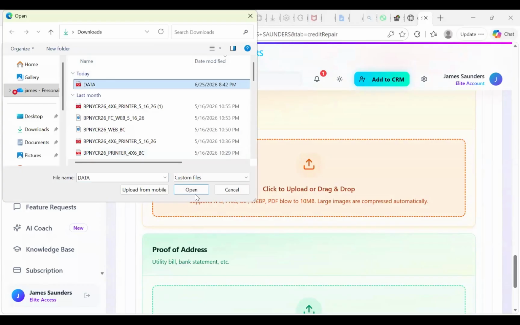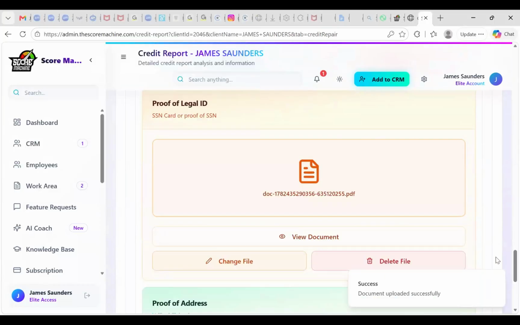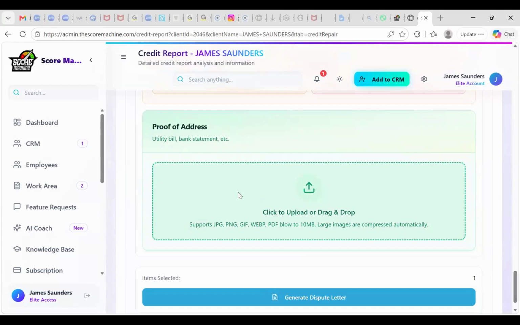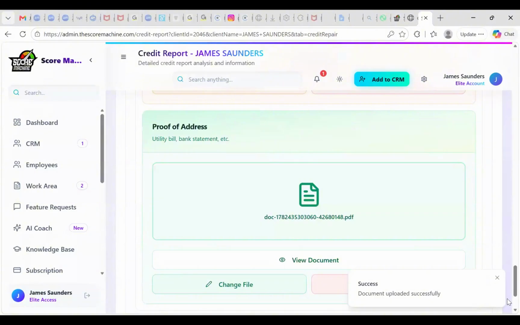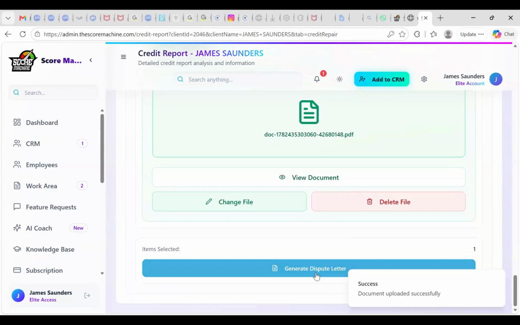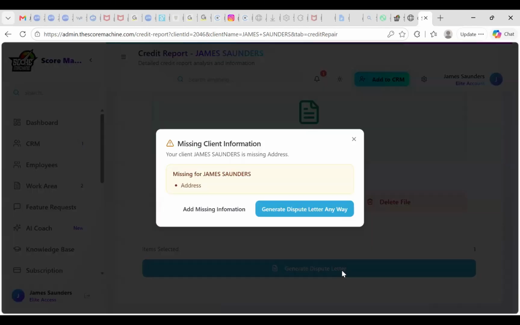Then generate a dispute letter. It's missing your address. So add missing information.